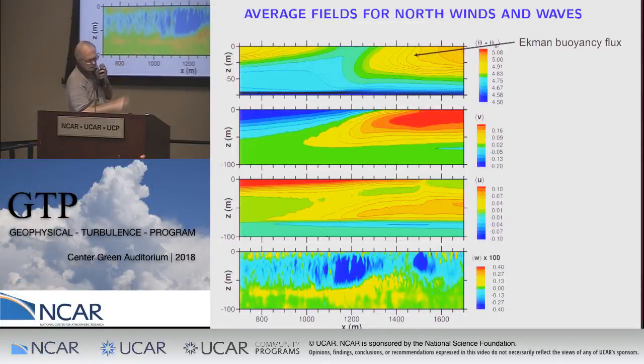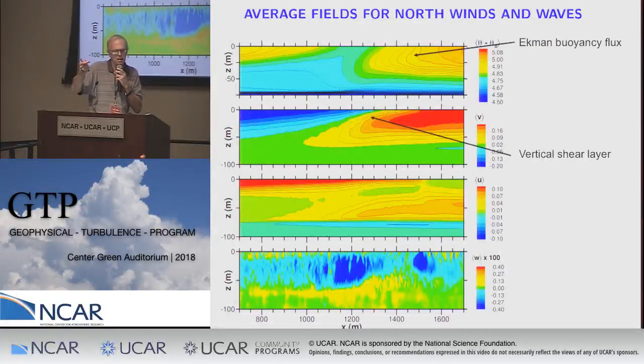Now the V current. Before I showed you a picture where they were perfectly matched. Into the page, out of the page. Now they're overlaying each other. Okay. So there's a really intense vertical shear layer here that scales with the depth of the Stokes drift. Very different. Down here, here's the most surprising thing. We end up with two downwellings, not one.